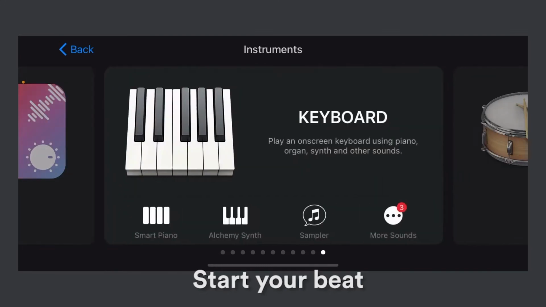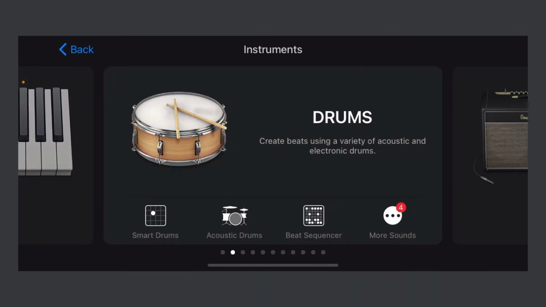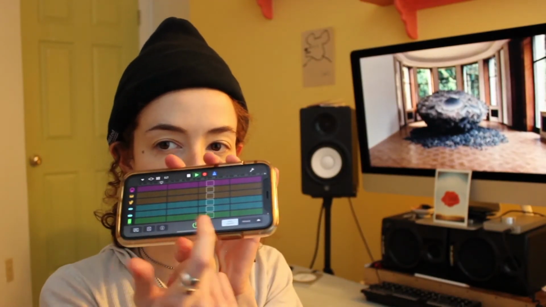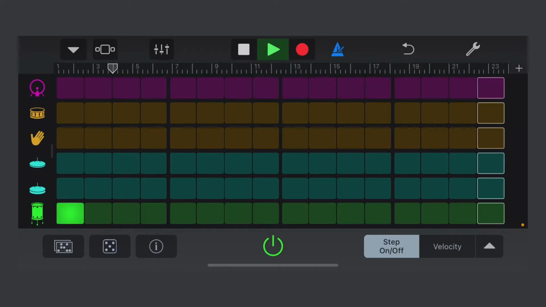There's a few options for drums. I'm gonna use the beat sequencer. Just gonna press play so I can hear the metronome. Okay, so I'm just gonna play around and start adding things, just beats, to see what feels good. Got a tom.